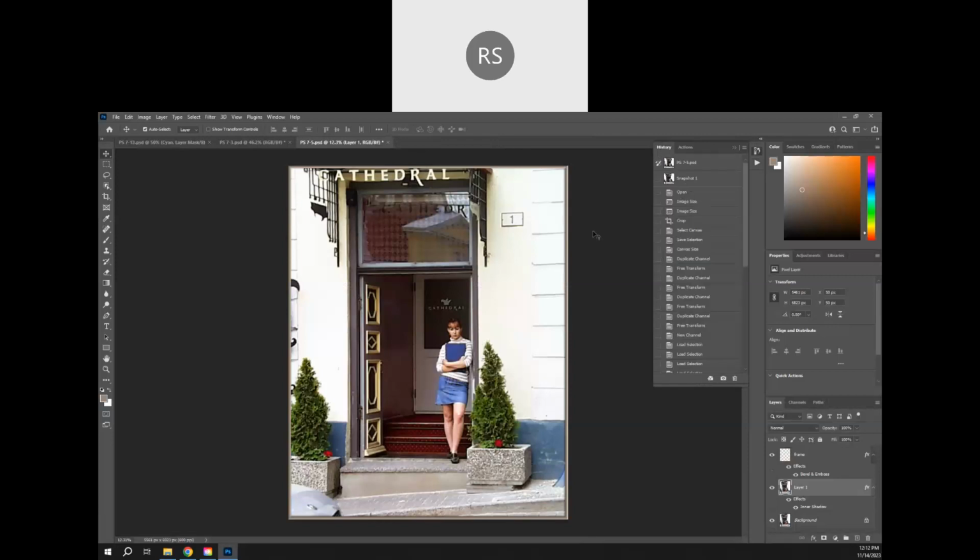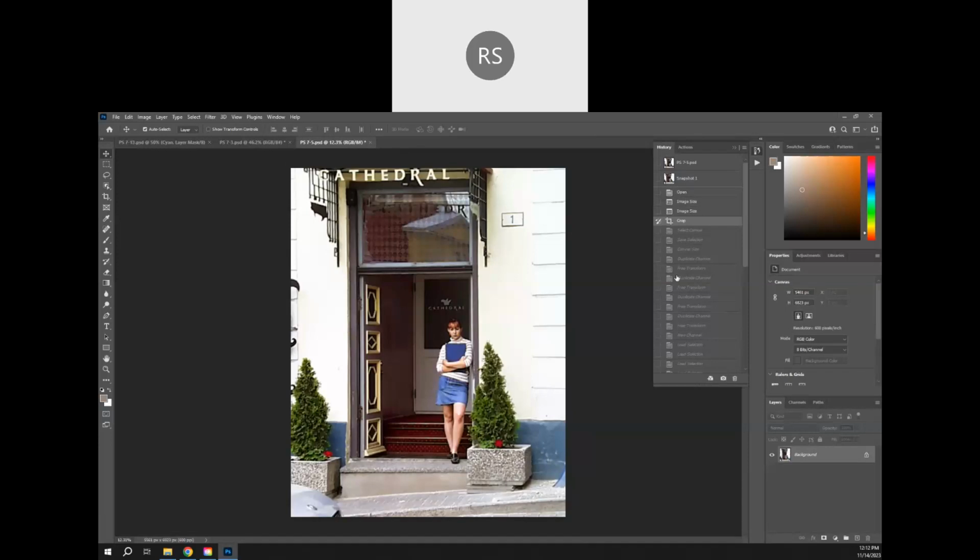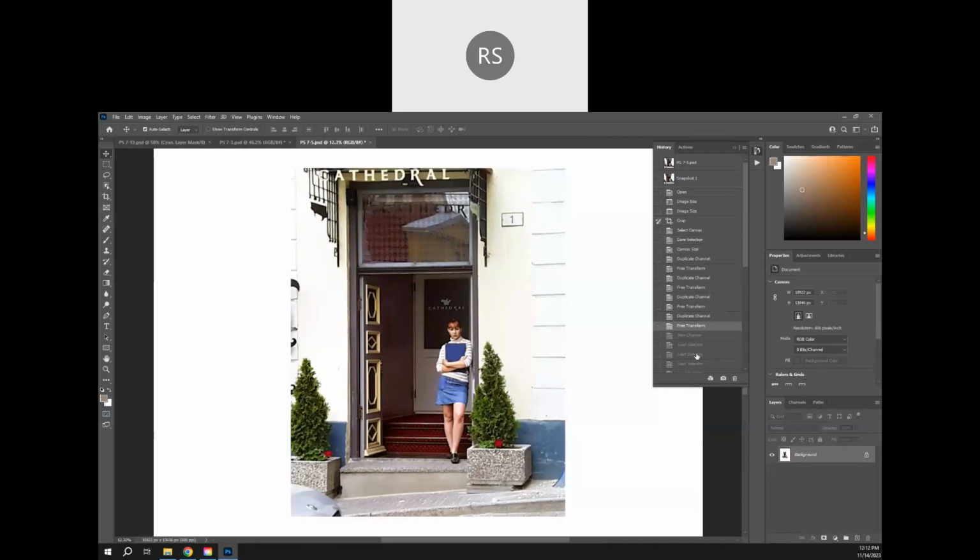Now, the history panel, when I look at it, you'll see that different items have been added to this. The history panel we've looked at in the past. The history panel shows you the actions that have been applied to the image. It also allows me to jump back in time to a specific place. And then any changes I make from that point on changes my history going forward. So all of this history here would be deleted and changed along the new path. You also notice that the snapshot has been applied up here.